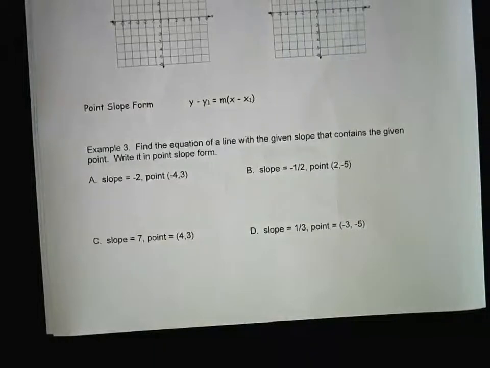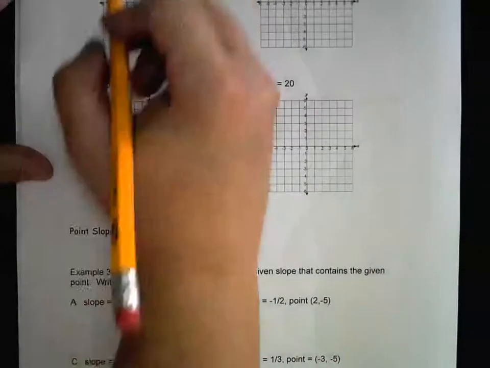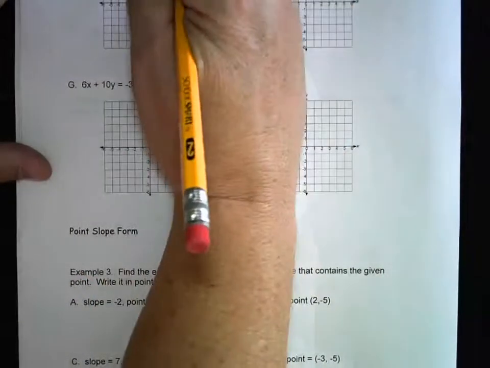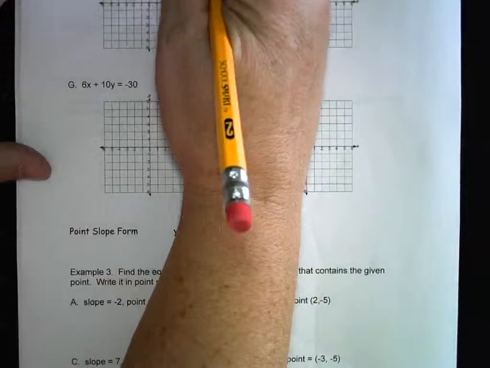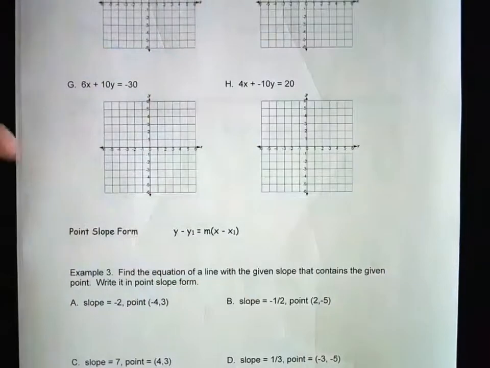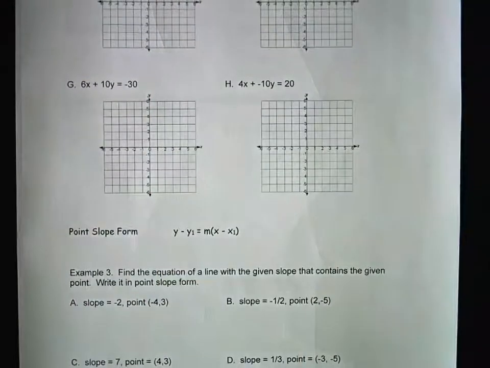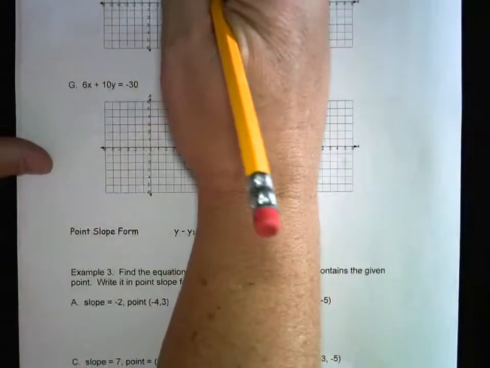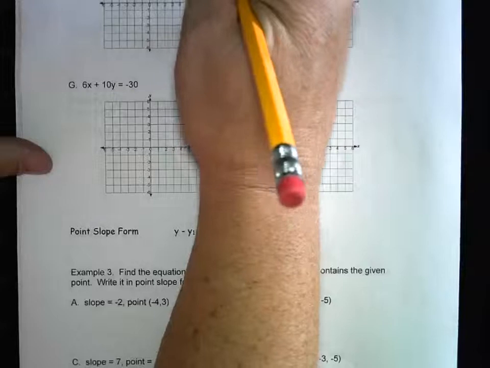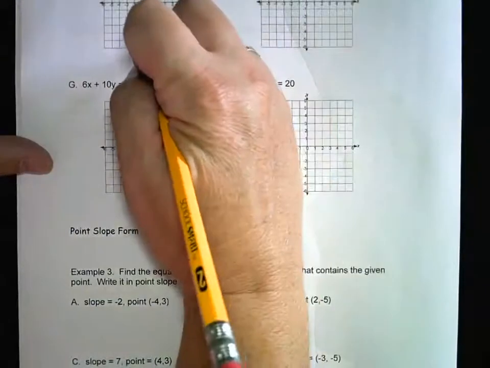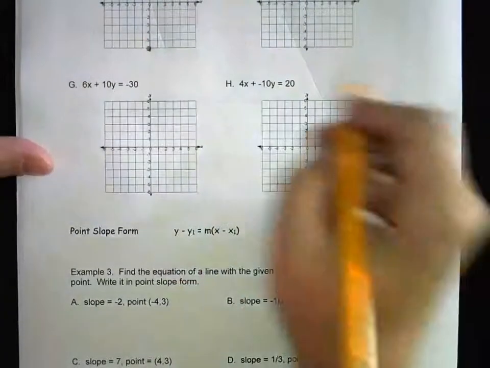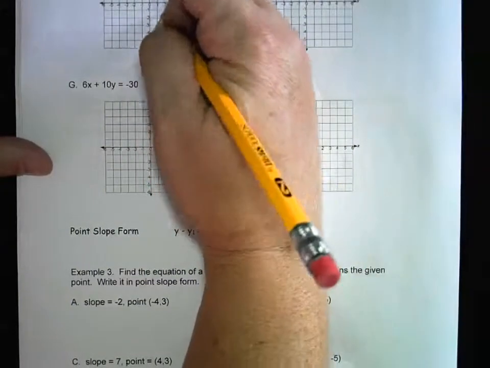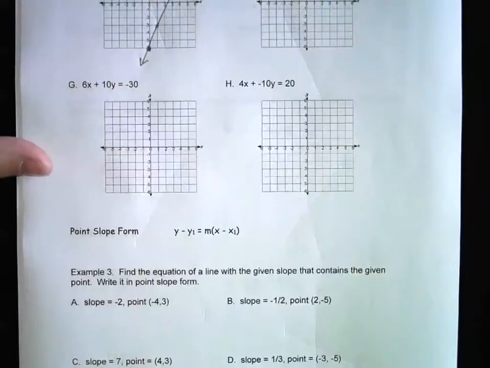We have 4 more of these. Subtracting 3x from both sides. Careful, you have a negative y equals negative 3x plus 6, so we're going to change everything to the opposite. So that will become y equals 3x minus 6. Here's your minus 6. From there you go up 3 and 1 to the right. And your line looks like that.